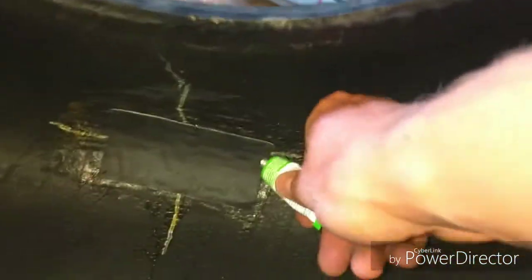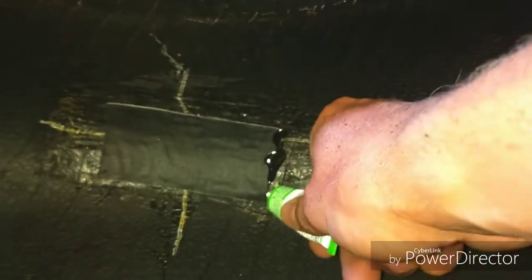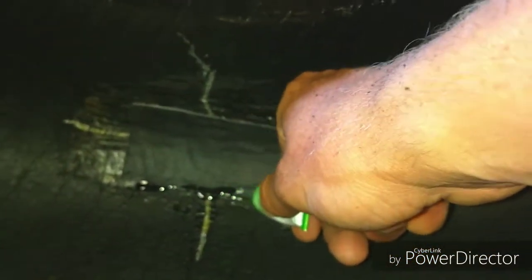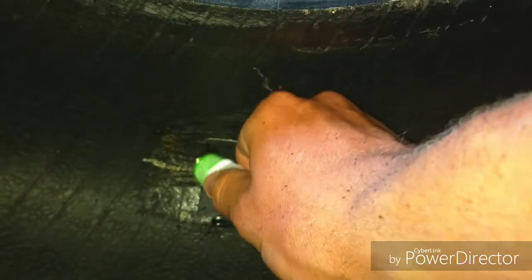get some more of that rubber cement. Put more around that edge. Real nice like this.